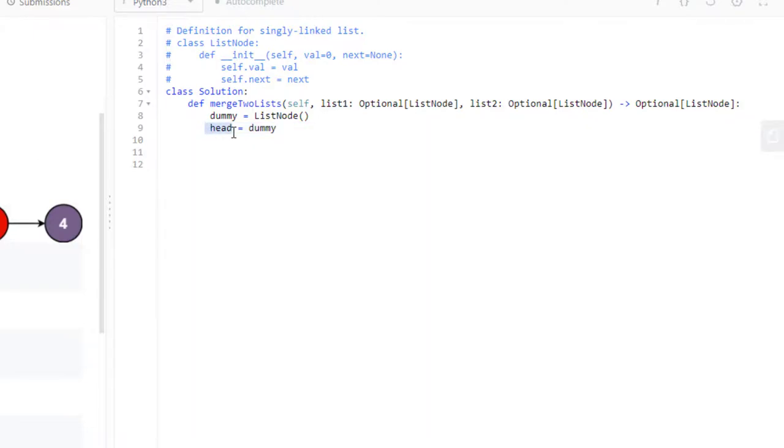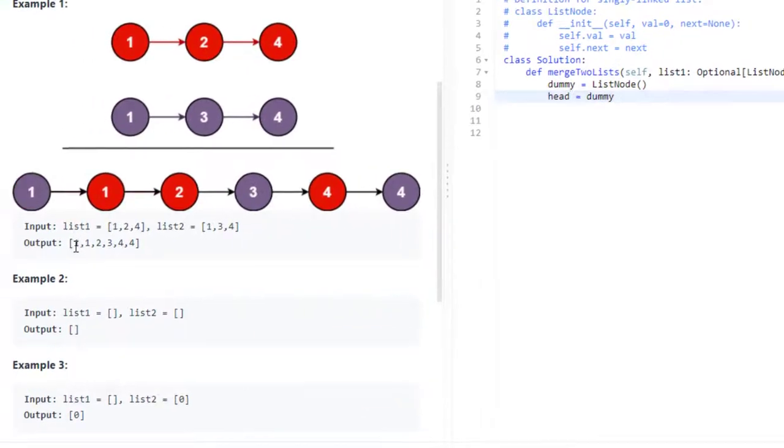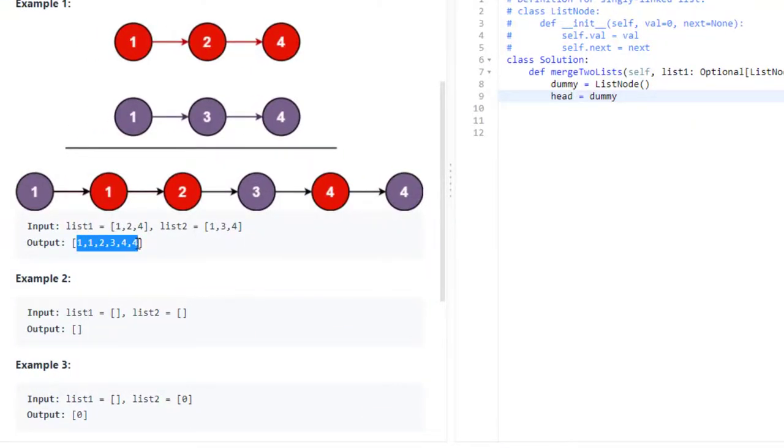So basically our new list, which will be our output, starts from this head, and this head is a dummy. It doesn't have anything saved inside of it. So what we'll do, we have to merge these two lists, right?